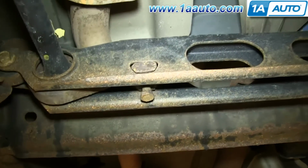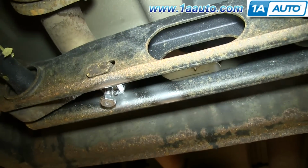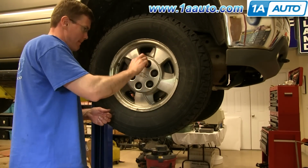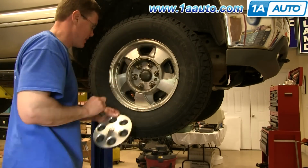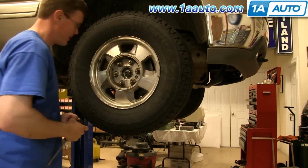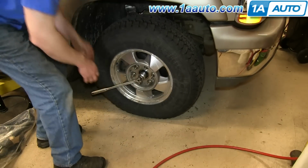Start off by spraying this bolt with some spray paint so that you can match up to the same thread where it was. And then just remove your hubcap by loosening up these lug nut caps and pulling the hubcap free. And then pry out this cap. And then loosen this 35mm nut, but don't remove it.